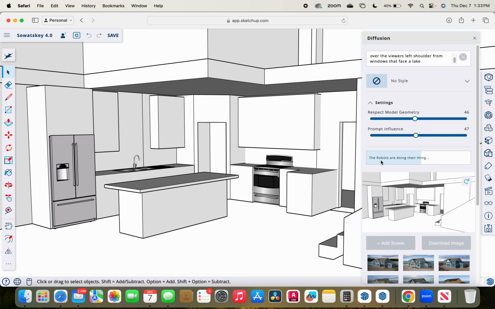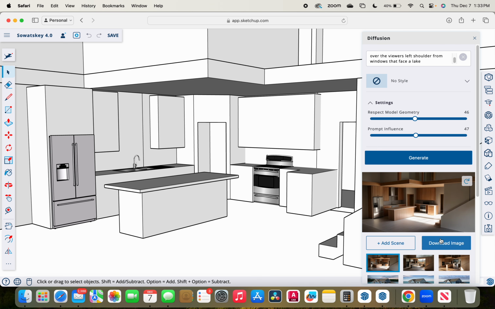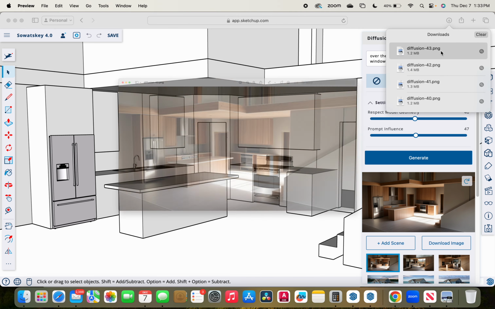And I don't know how this is sort of like for design work. It's like that AI interface for writing that's been real big in the news. It's sort of like that for design work in a sense. This is really interesting. I could see how you'd use this not just to give renderings to your clients, but even to generate ideas. If you're trying to figure out what you want to do or add some clever pieces, you could run this with a high prompt influence and a lower respect model geometry, and it's going to kick out some ideas that may spark some creativity.